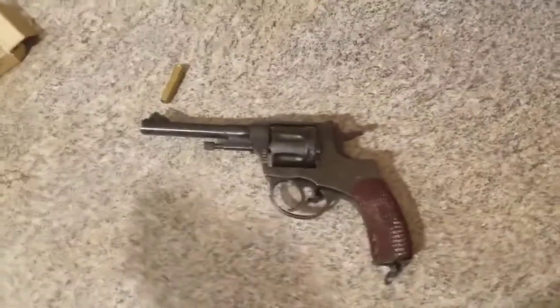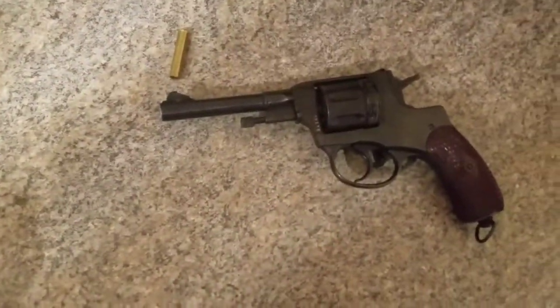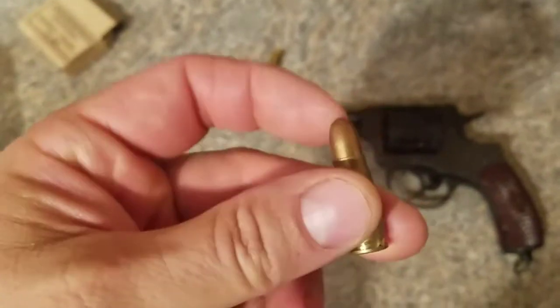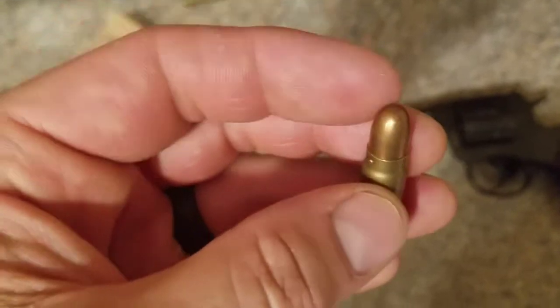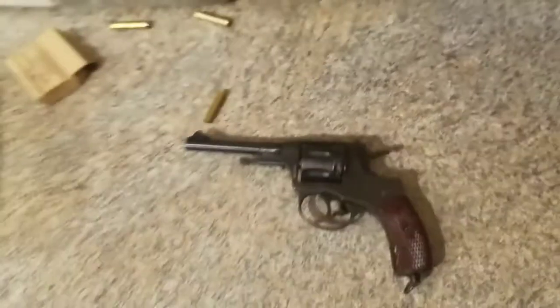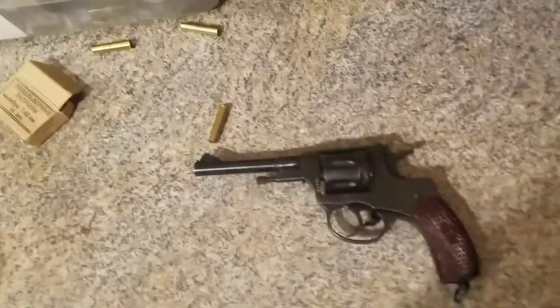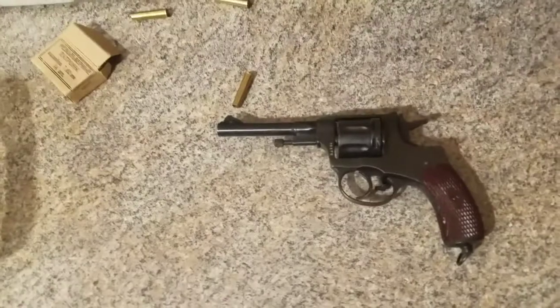And the Tokarev 7.62 by 25 caliber round, which I believe I might have one to show you, replaced it with this round. A very hot round, but as you can see, the going trend is the 7.62 caliber bullets. So that is the famous Russian caliber. This is a 7-shot cylinder. I forgot to mention that.